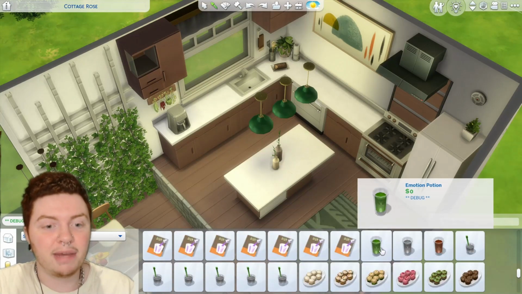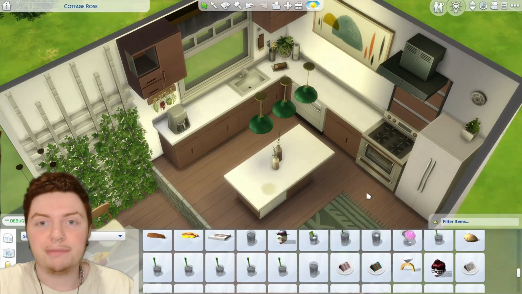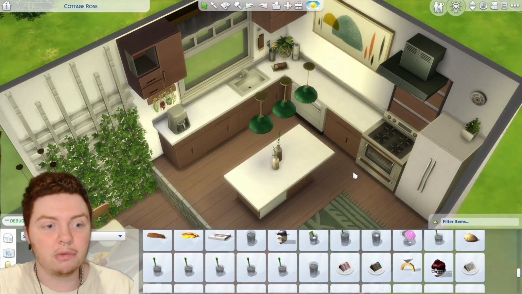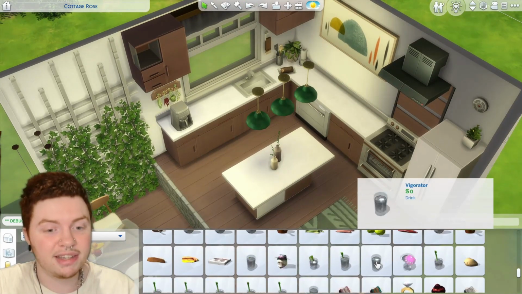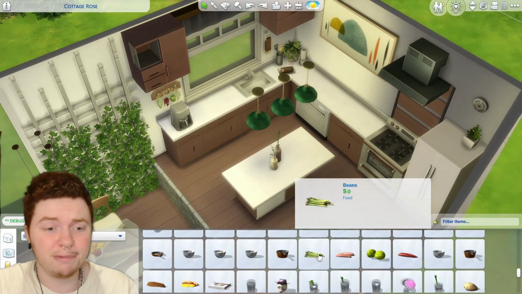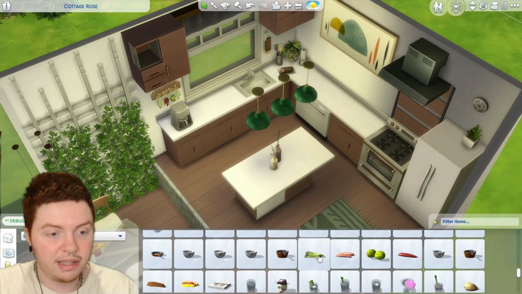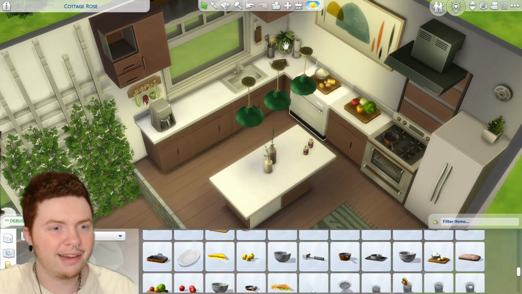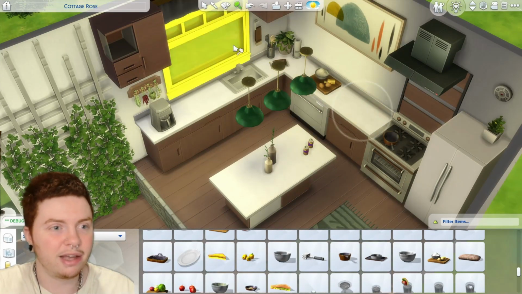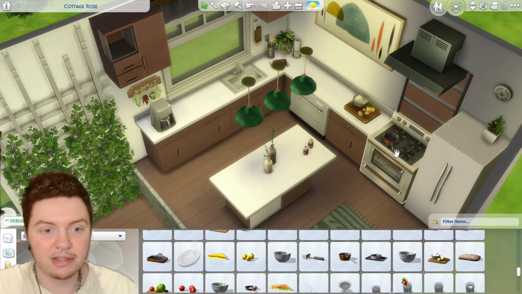Another thing to bear in mind is if you place a glass down, say if I put this cake down, it will just be a plate, and unfortunately the plate will also go dirty, so eventually it will be a bit gross, which does kind of suck because it'd be so cool to just fill a room full of cakes. Something you can do though is use ingredients. So we've got things like asparagus here, we've got some chicken, so find which one that you kind of want. I kind of like this one actually because I think it matches the colors of the room a little bit better. I'm going to just put it directly next to here so it looks like someone's cooking.